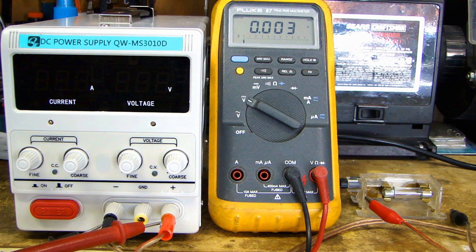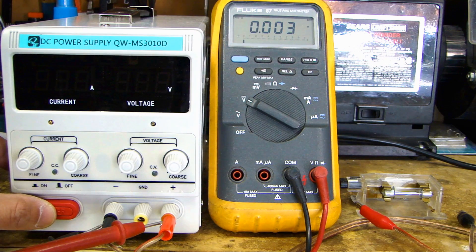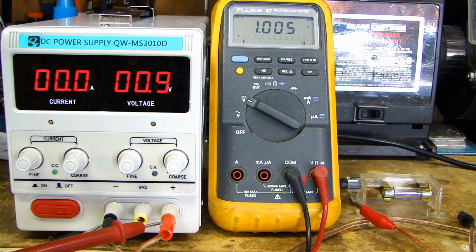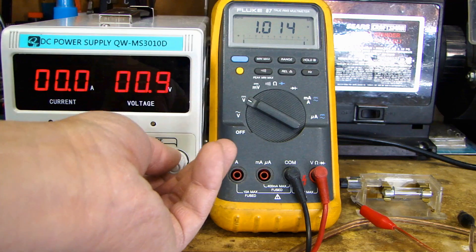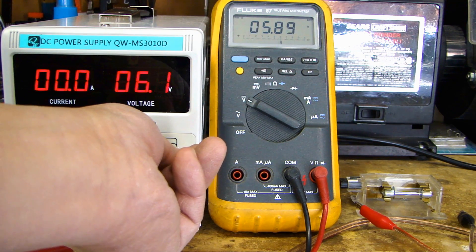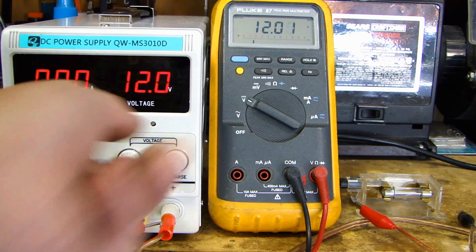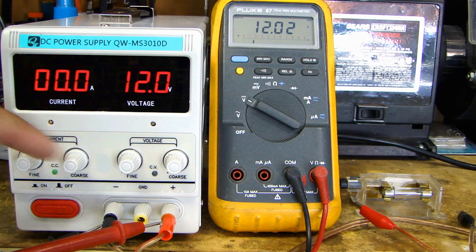The spike is only a millisecond, but it could be enough to damage sensitive electronics. So right now my output is not connected to anything. I'll turn on the power, and for both voltage and current I've set them to minimum. The first thing you need to do is — without the load connected — set the voltage. In this case my load is a 12-volt light bulb, so I'm going to set the output to 12 volts. The current is still set to minimum, but at this point I'm ready to connect the power supply to my load.